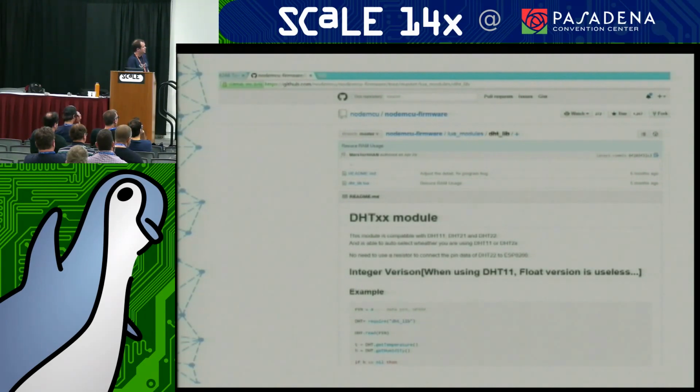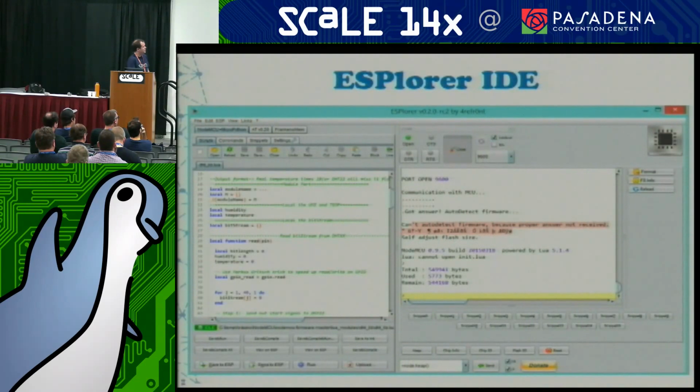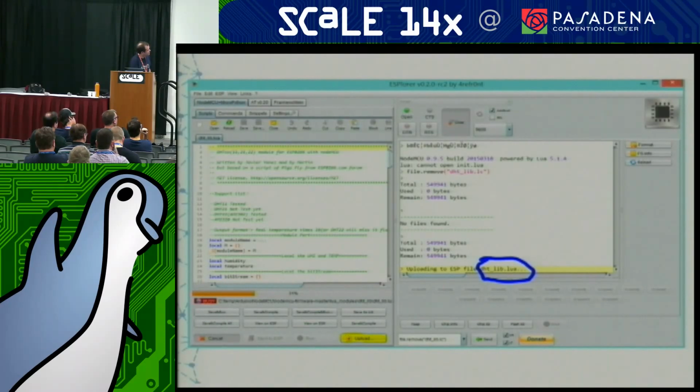So for example, this is a temperature sensor. That's the temperature and humidity one. There's a library for it, and that's the file, and you use this little IDE environment called ESPlorer for ESP8266. You load the DHT Lua file, and here's the console screen for it, and you upload it. I don't show it there, maybe on the next one. Anyways, you load it, and it will show on one of these slides that the file is here and loaded, and there's your library, and then you load basically your program, and you execute it.